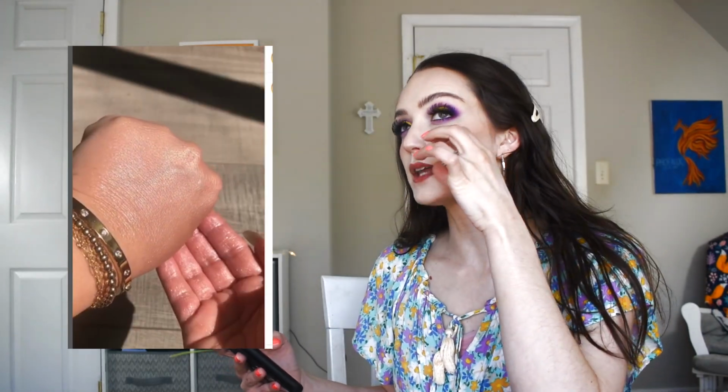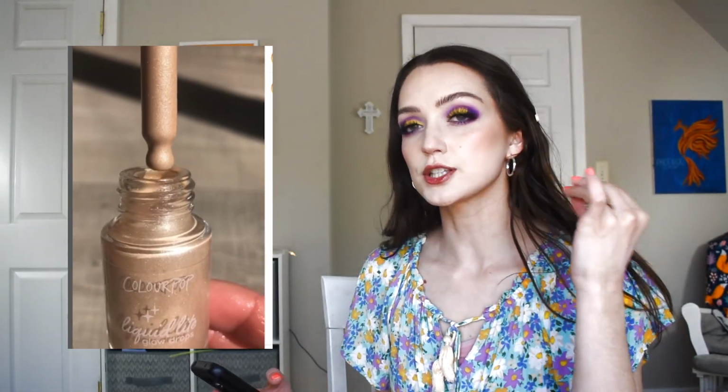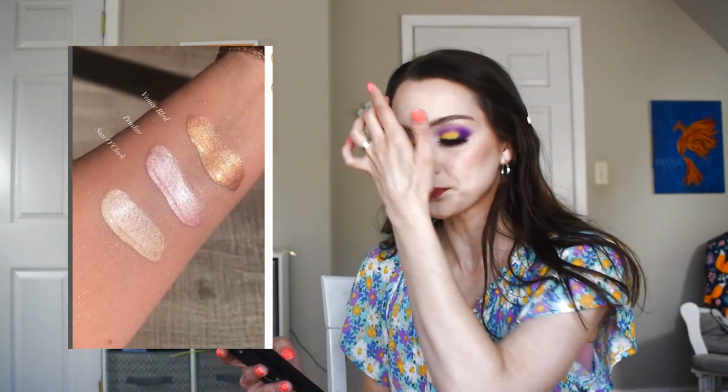So I have a feeling that if you were to try to apply this to the skin, it might look a little bit stripy because honestly, the best highlighters are the ones that are a little bit more translucent in the base so they can look more glass-like on the skin without looking like a stripe or like an eyeshadow. These ones look very, very pigmented, and from the swatches, they look pretty opaque. So I will be interested to see people try this on.